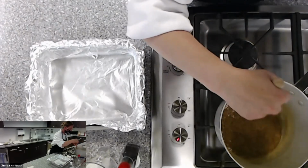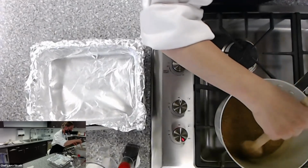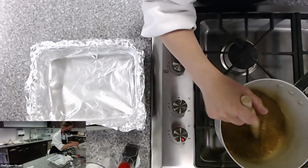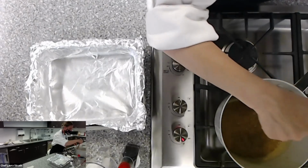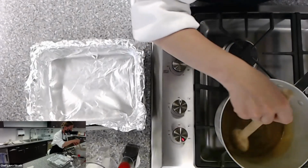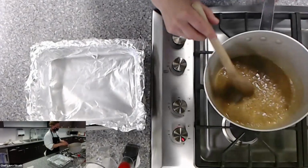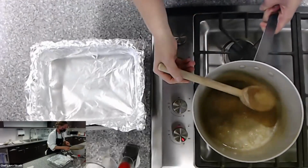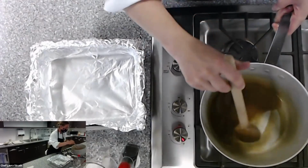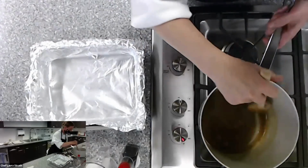Okay. So I'm just going to let this simmer for about another minute just to make sure that all of my sugar is dissolved. I love this smell. This kind of reminds me of when you make candied apples at Halloween, when you make caramel apples. I'm just gonna have a quick peek. So all my sugar is dissolved, and you can see when you're stirring that it's pretty fluid. Even if you check your spoon, you'll be able to see that there's no sugar crystals on the back of your spoon.